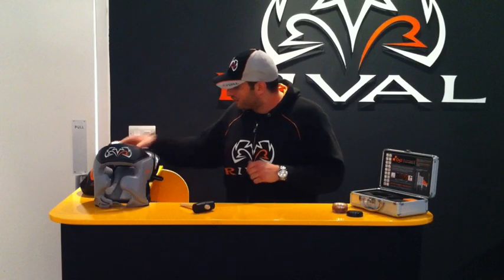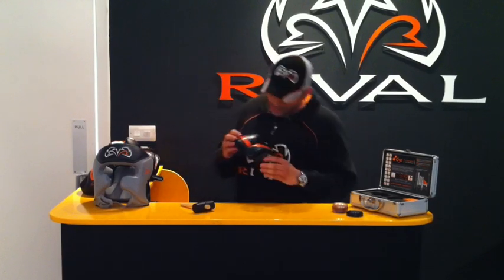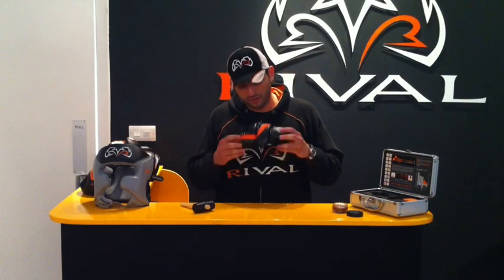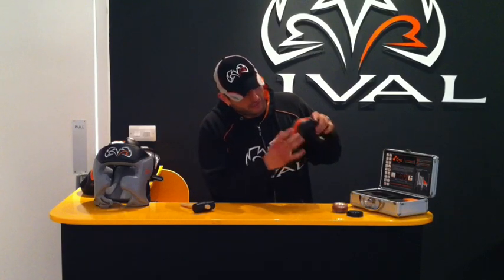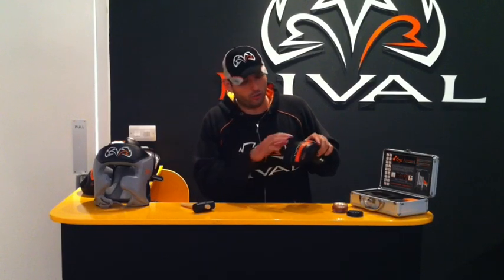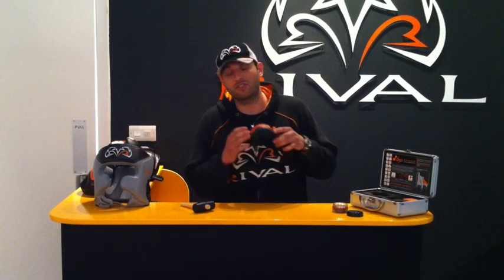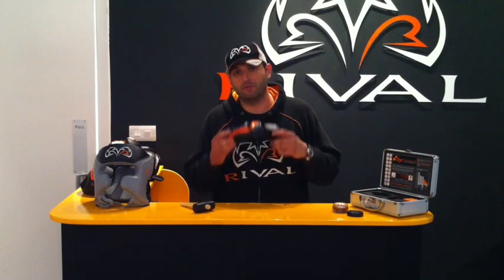I'm going to give you an example of our gloves. This is our new MMA training glove, called the RMX B10. It's a great glove with a great fit. This is the D3O patch that it has — it goes all the way over your fist, over your knuckles and your fingers. It's strictly a bag training glove. You can use it for pads or bag work, but do not use it for sparring.